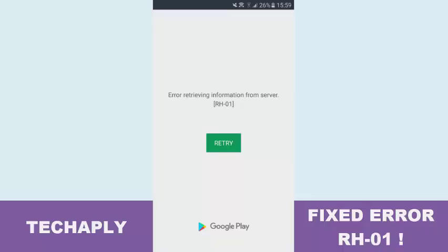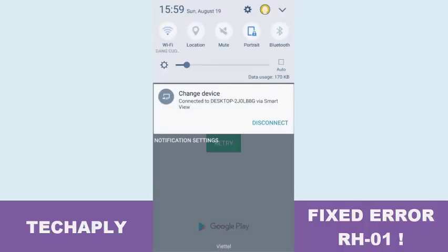So guys, in this case, we're going to apply two methods that I'm currently using here, just to try if I can fix this problem. I think I fixed this problem on my dad's tablet once, and I'm going to try with my phone as well. So let's get started right now. The first method is to clear all the data and the settings on your Google Play Store.